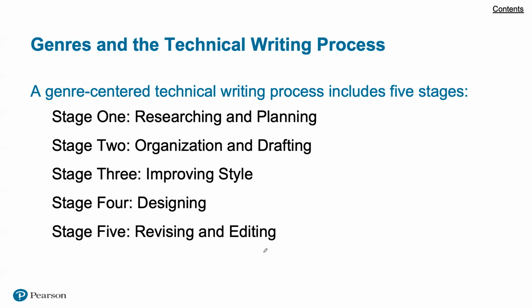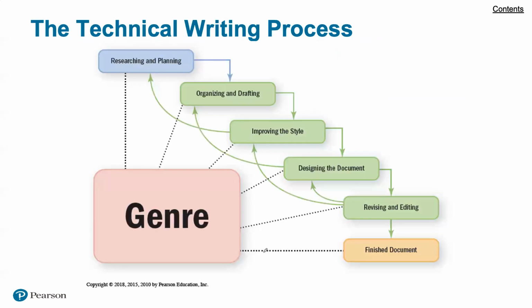Writing can be a difficult process, so don't think that it's something you can do quickly and then you're done. To write well, it takes time and it takes energy. Here we're seeing those things, but we're playing it out in a little bit more detail. So you need to be determining your genre. We saw two examples, an elevator speech and a proposal, for an outline. Then doing your research. Your research is going to seed into your organizing and drafting.